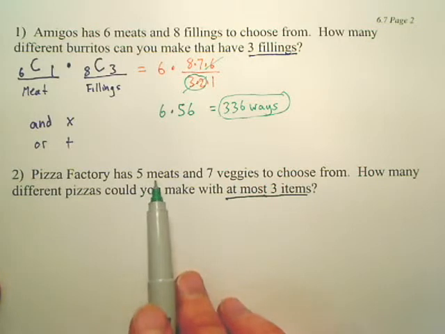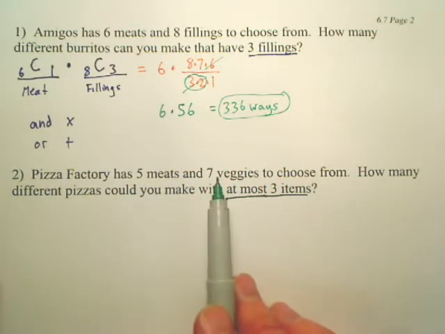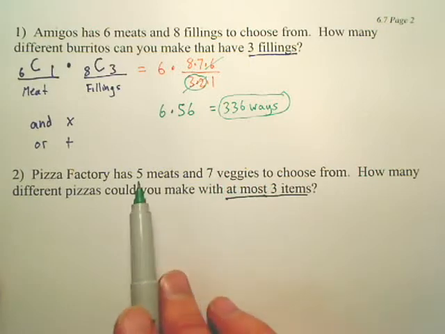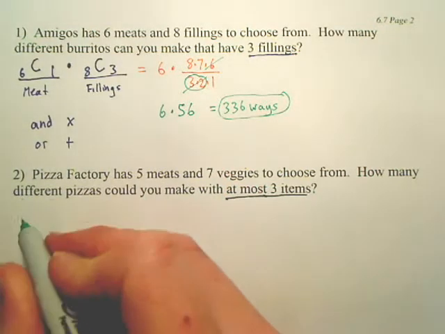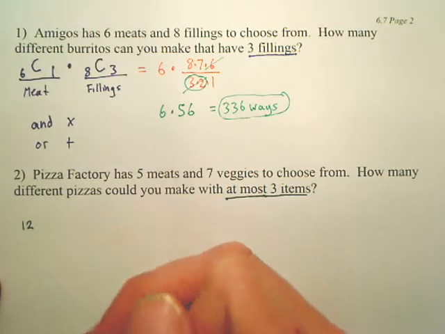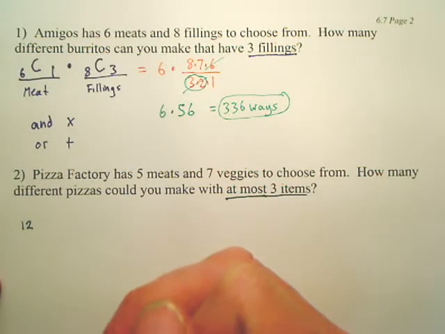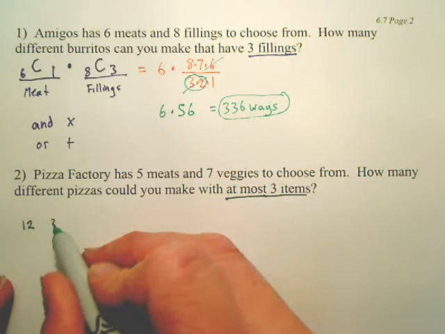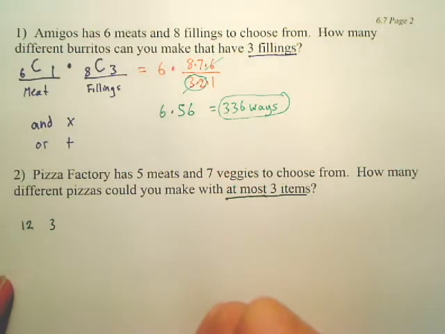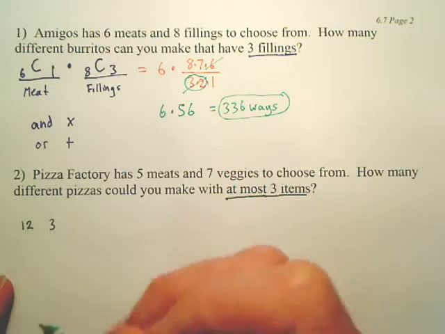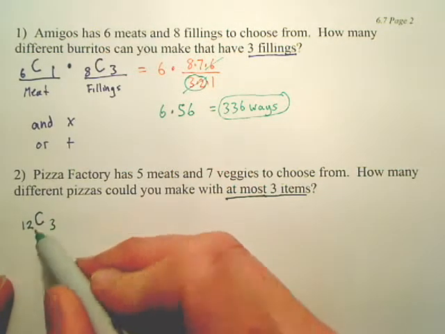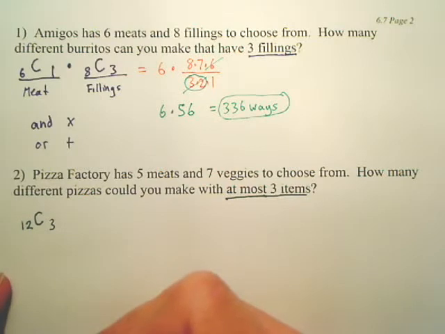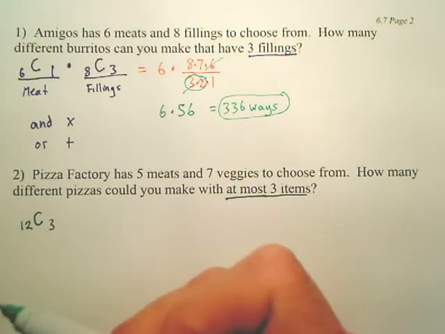Now, can you put whatever out of these toppings? So technically, how many toppings are there to choose from? Isn't it 5 plus 7? 12. So aren't there actually 12 toppings to choose from? And for the first one, for 3 items, wouldn't it be 12C3? And it would be C or P? C. Do you care about what order the toppings are on your pizza? No. Usually you just kind of put them on. The order specifics aren't important.